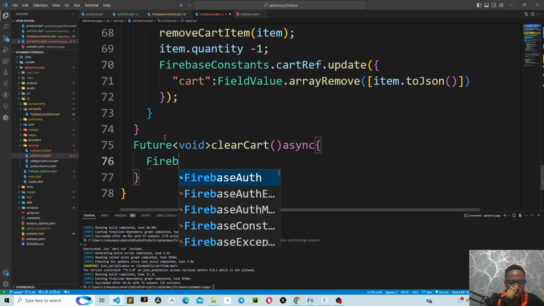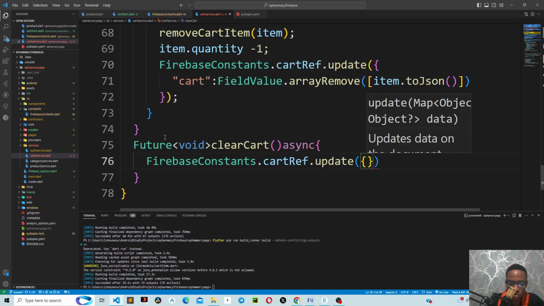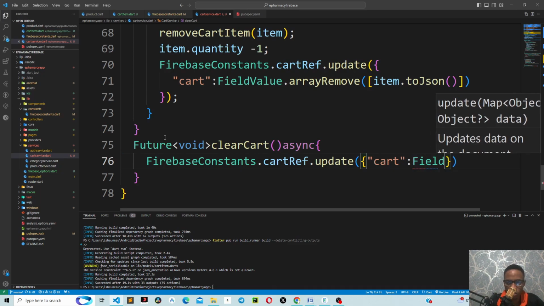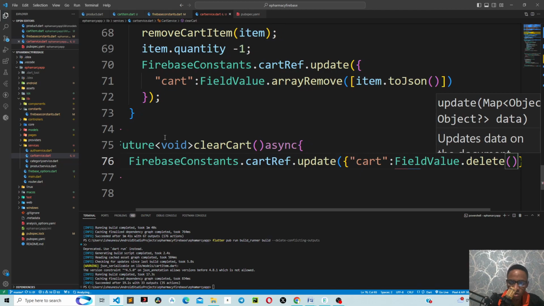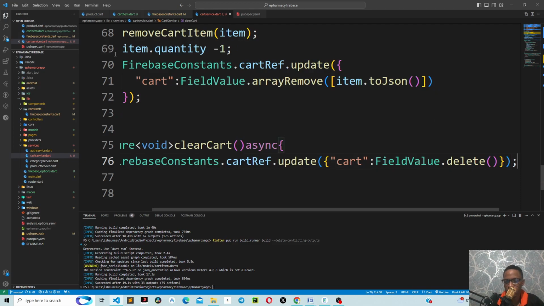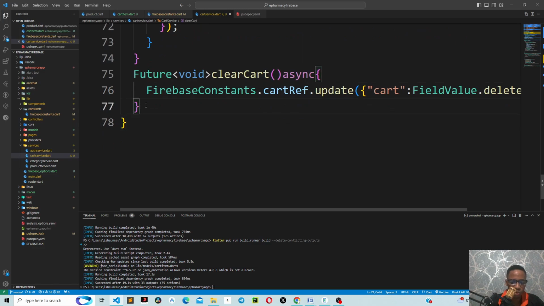We are just going to say firebase constants dot cart reference dot update, and then we are just going to update the cart, right? Cart, then field value dot delete. Okay, like this. Okay, so that's it.